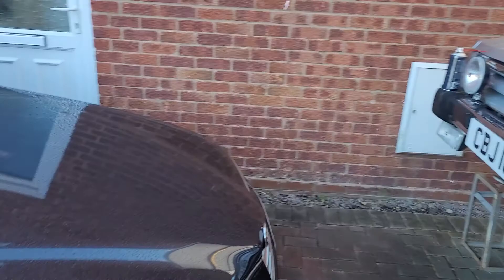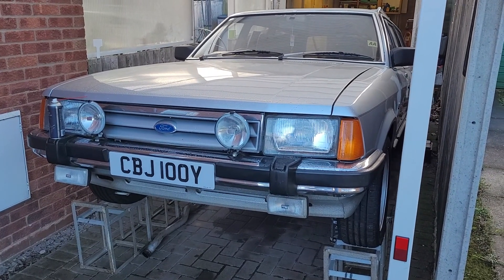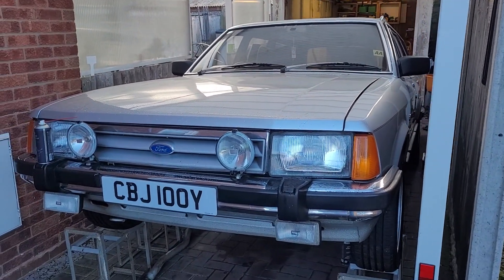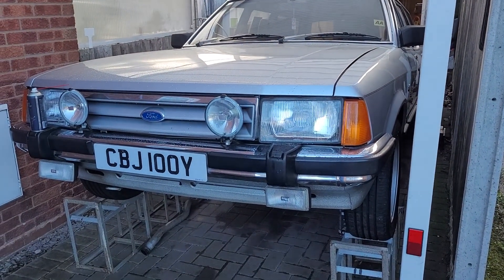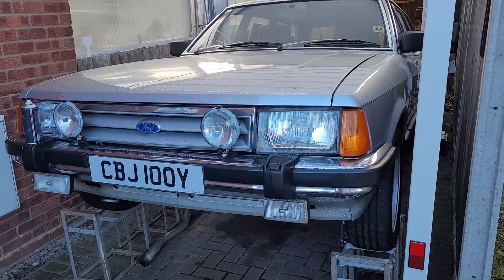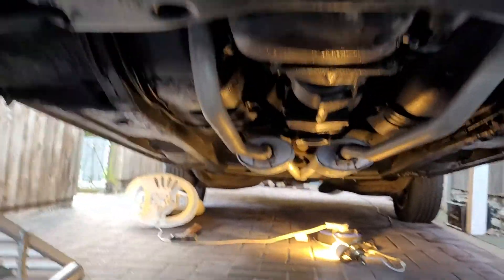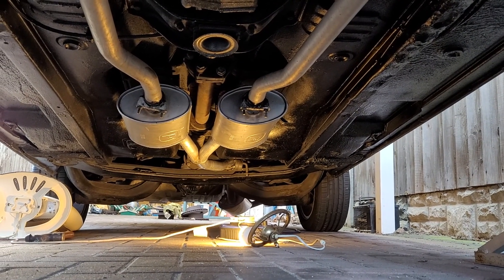Moving on to the Granada - this is the first time in all the years that this car has been out in the winter. The reason it's come out early is I've got two weddings to do with it. Two of my best friends are getting married over the next three weeks and they asked if they could have it as a wedding car - of course they can. You'll notice it's on the ramps. In September last year the centre section of the exhaust started blowing. It's been on there a good while, so during my period of isolation I've had the new exhaust in the garage for about three months. I've just finished fitting it this morning.